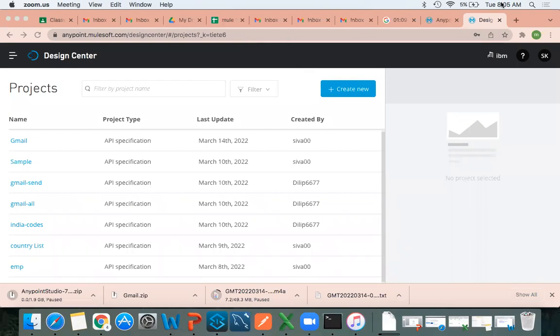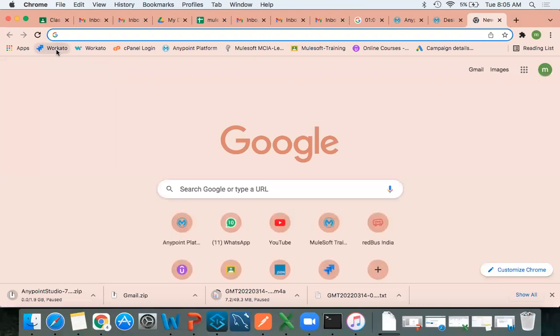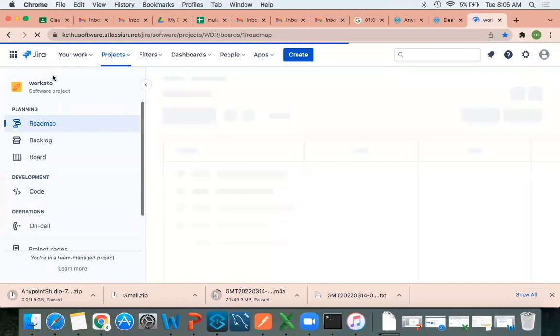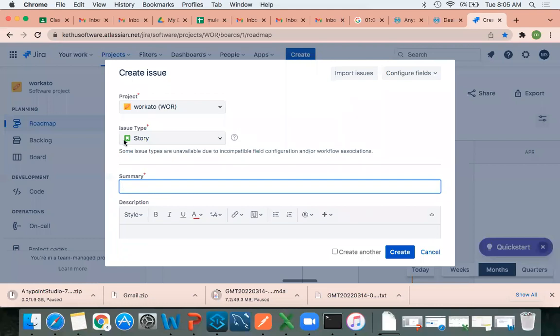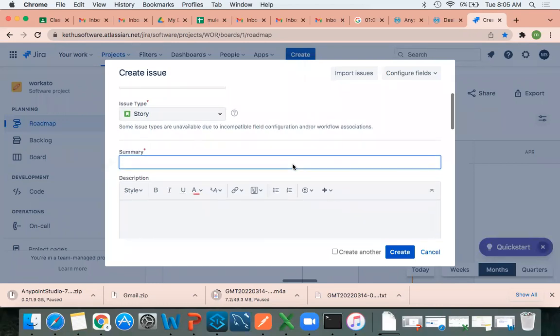So if I open, this is the Jira ticketing tool. It will look like this. Can you see Jira? What they will do here is create a story or theory. Can you see the story? A story or theory is nothing but a requirement. Here they will create all the stories and theories for each and every developer, tester, business analyst. For everyone, they are going to create here.